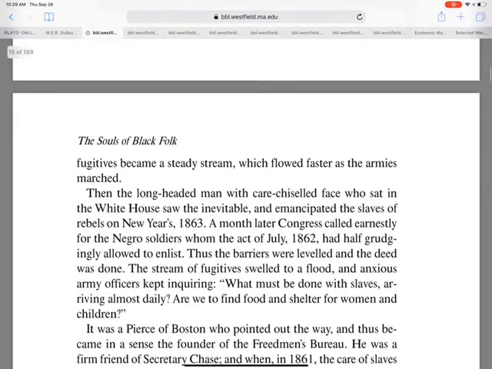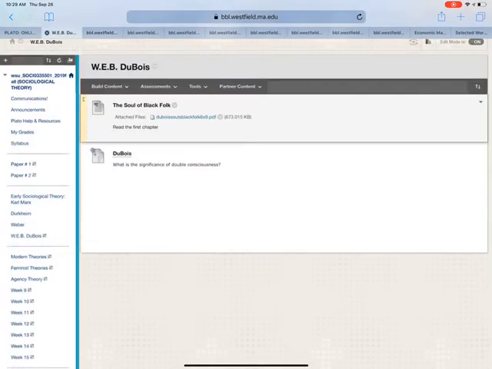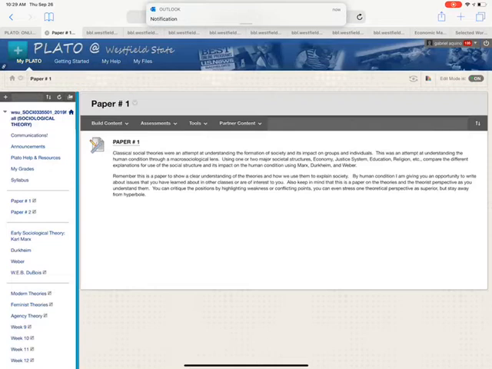So these are the readings and these are the things that I want you to play around with in your head. I'm not opening up this paper as of yet, and I'm probably going to make this a little bit easier. But remember, we've got plenty of time to do this. And the idea is that you spend at least a couple of weeks on each one of these subjects. So Karl Marx, 2 weeks, Durkheim, a couple of weeks, Weber, a couple of weeks. I've opened them up early because I want you to get started early.